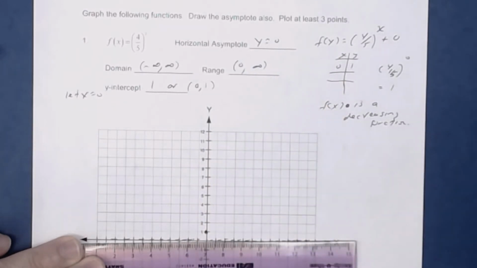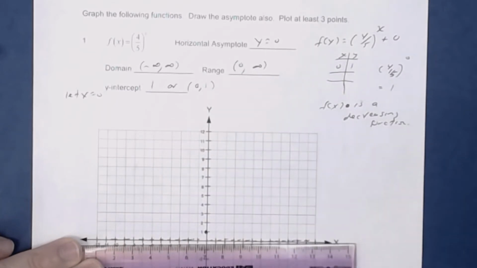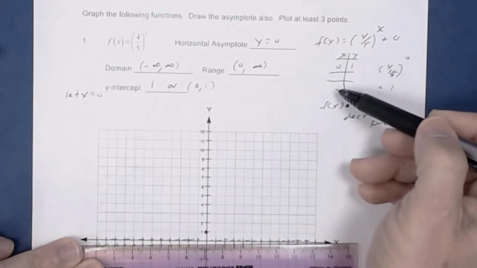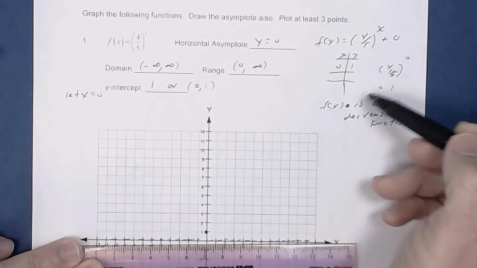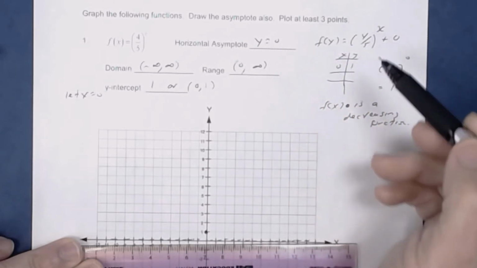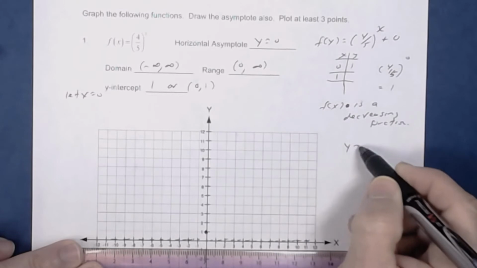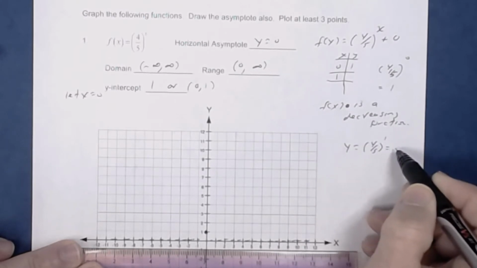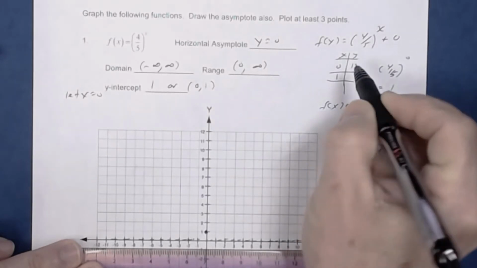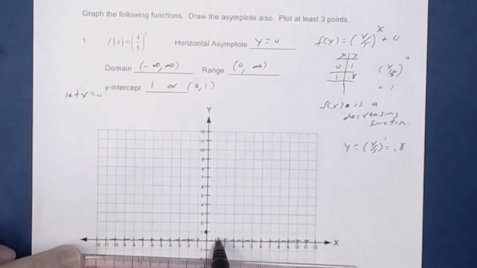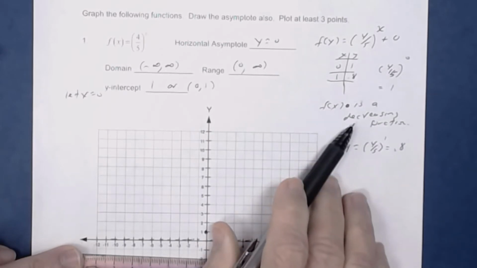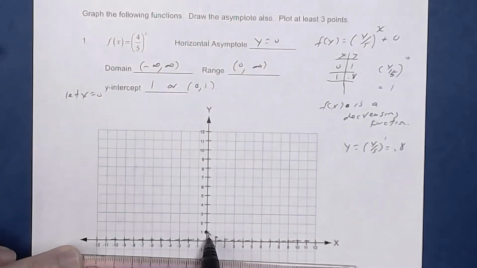Now remember, parentheses here, because the y value is never 0 on your graph. It approaches 0, never is 0. No matter how many x values you put in for this function, y will never be 0. So if x is 1, let's see what happens. I get y equals 4/5 to the first power, which is, using your calculator, 0.8. So I get (1, 0.8), which is about here. That made sense, because our function was decreasing, so I knew it had to do something like this. So it gets closer and closer to the horizontal asymptote.